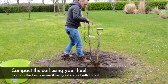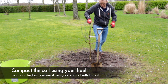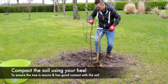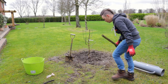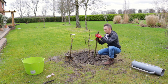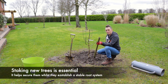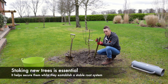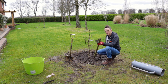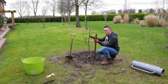Then you just heel it in — using your heel to firmly press down around the tree. It's really muddy and wet at the moment, so it's a bit of a mess, but as long as it's heeled in properly it will be fine. The next thing to do with any new tree is to stake it with a wooden stake. We stake newly planted trees to protect them from wind exposure, because as they get battered they have a tendency to rock, which can uplift the roots and damage or kill the tree. For the first couple of years we need to support it so there's a little movement but not enough to damage the roots.